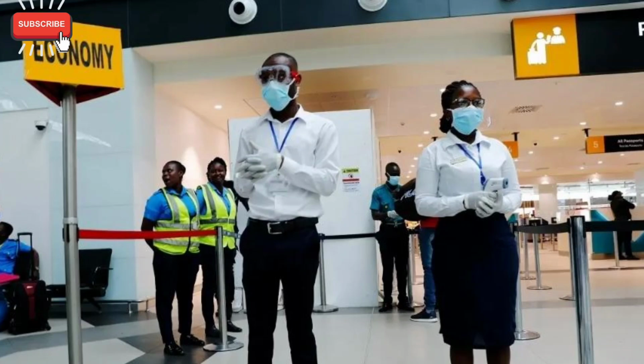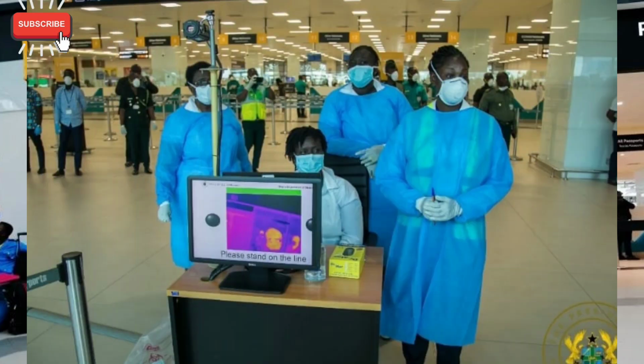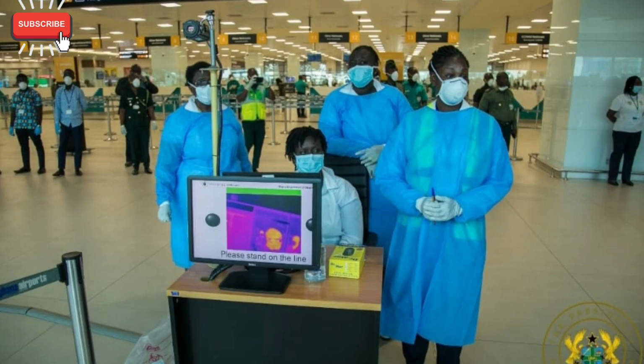They really don't get it. If one is fully vaccinated and has already done a test before coming into the country, and that test is not more than 48 hours old, there is no point doing another test, except the person is not fully vaccinated. Then, of course, even though you are coming with a negative test result no more than 48 hours old, you should also do another one at the airport before you are allowed into the country. So that has been the talk recently, back and forth. Should they scrap it?